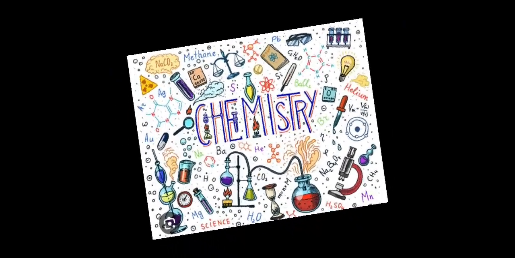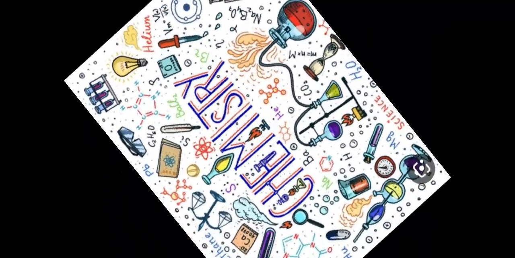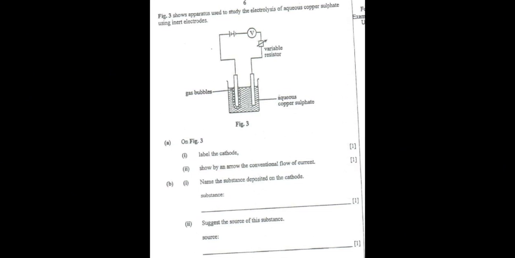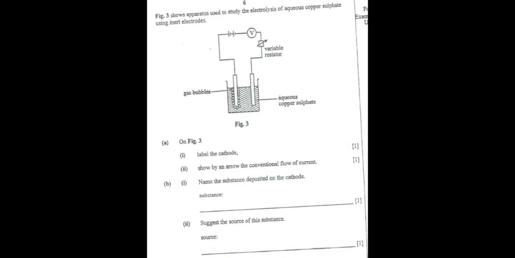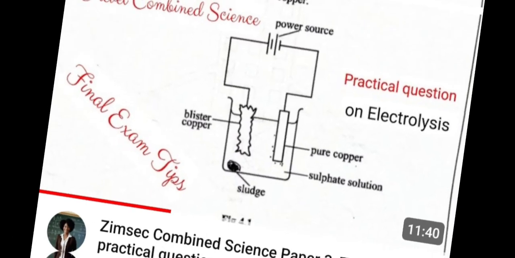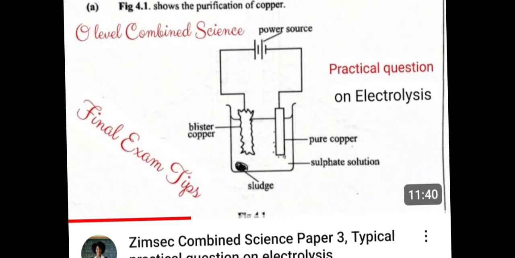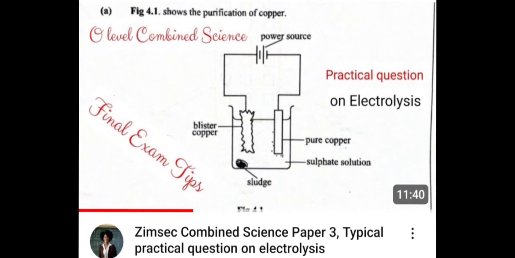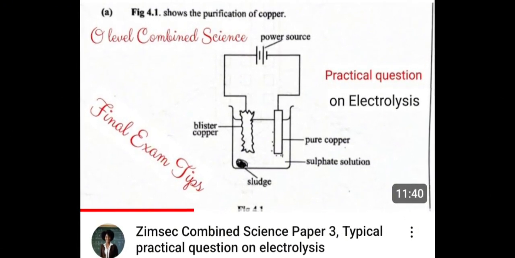Let us move on to the chemistry section. Under the chemistry section, expect to be examined on electrolysis. Be able to investigate what happens when aqueous solutions are electrolyzed using inert electrodes. I uploaded a video on electrolysis. Kindly follow that video. It will greatly help you in your preparations.